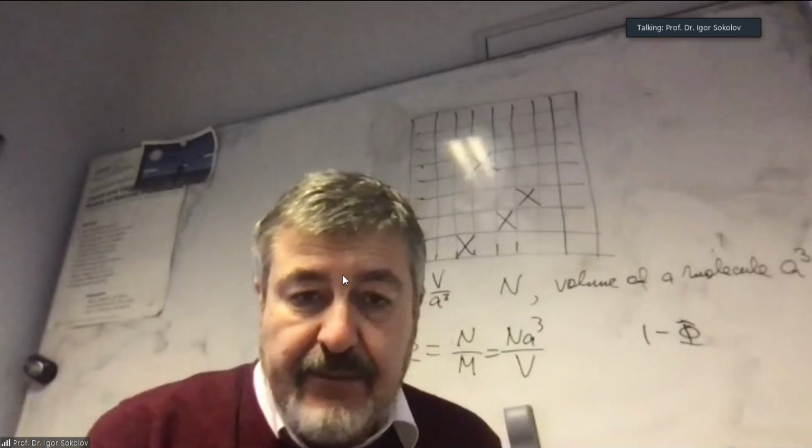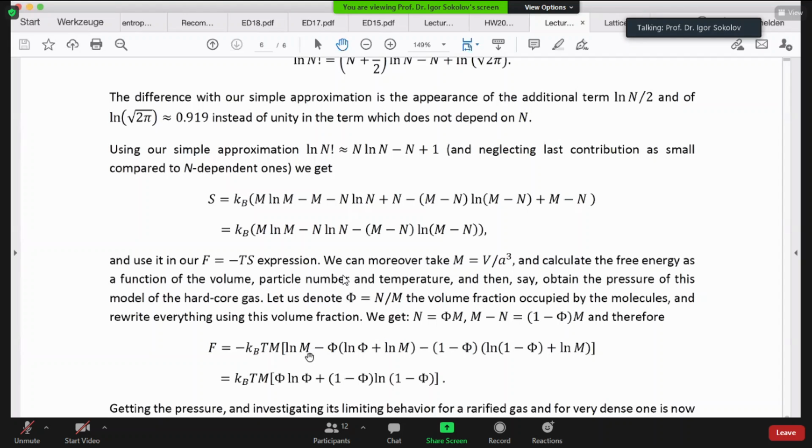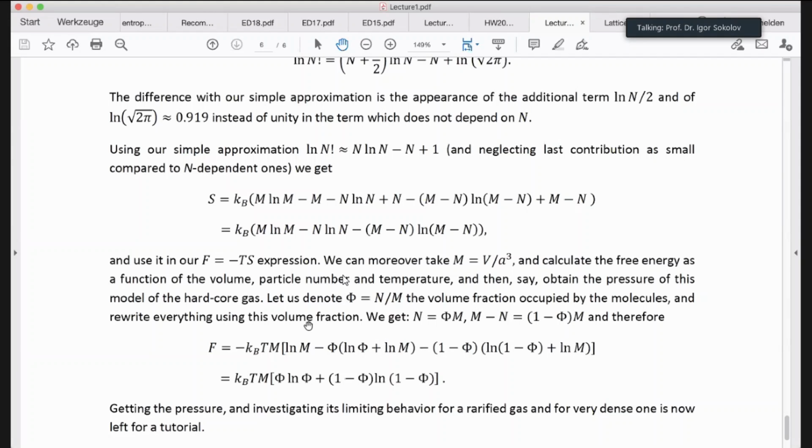Now I come back to this formula. Start here, multiply it with T, and then obtain this formula, first via phi, then express phi via V, and obtain the pressure of this lattice gas. It's quite a reasonable approximation for the equation of state of the noble gases, and then we will discuss this approximation.